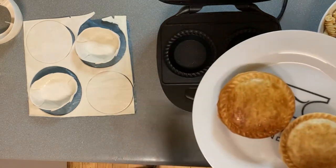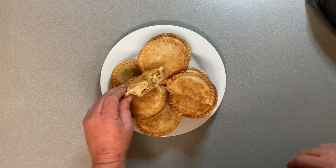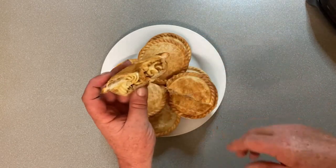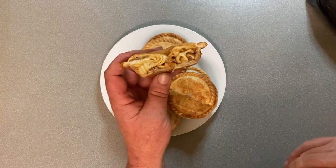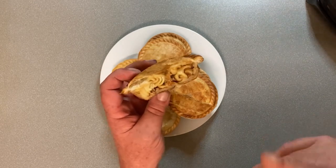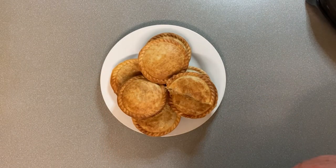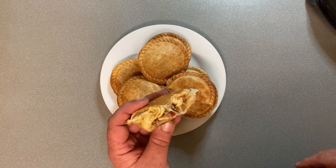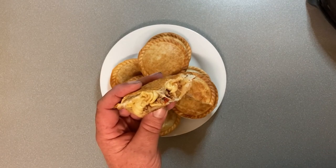Alright, there we go — all plated up, all done. A beautiful little snack-sized pie, cooked nicely through and warmed up. So that leftover spaghetti has become a gorgeous little snack. And if like me you put vegetables in your spaghetti sauce, that's a habit of doing that for the kids, so it becomes a very healthy sort of snack. And of course, how does it taste? Absolutely fantastic. Thank you very much everyone for watching. Bye for now.